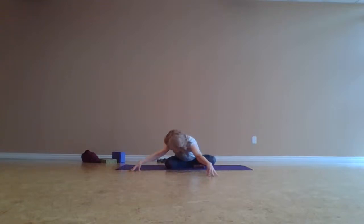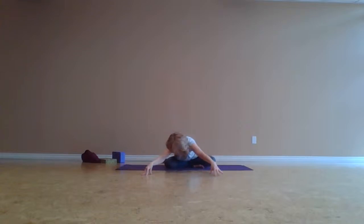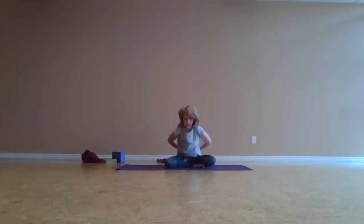Your next exhalation takes you to the left. Press back and down through that right hip, that right glute. And check in: is all the weight on your fingers? Try to lift the hands lightly off the floor. Bring yourself back to the center. Take the hands off the ground. Put one hand in the low back, the other hand in the low back, palms face up. And bring yourself back to a seated position.